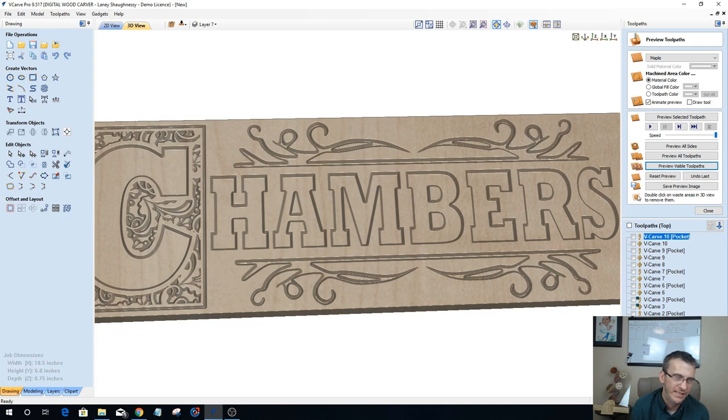I'm a big fan of Whiteside and Amana Tool bits. Even Magnate, magnate.net. I like those three brands of bits, and I tend to stick with them, because between toolstoday.com, amanatool.com, Whiteside, digitalwoodcarver.com and magnate.net, all of my bit needs are met. So, all right, let's see here.